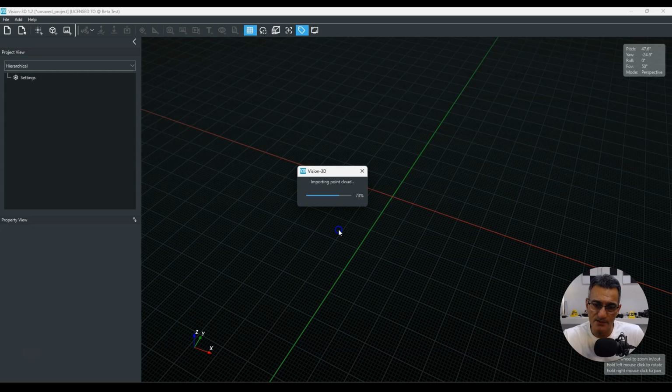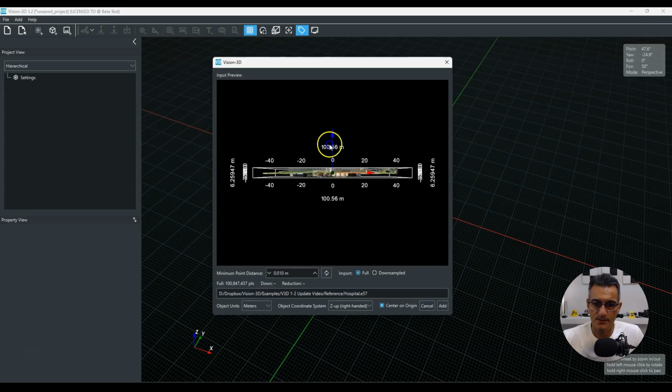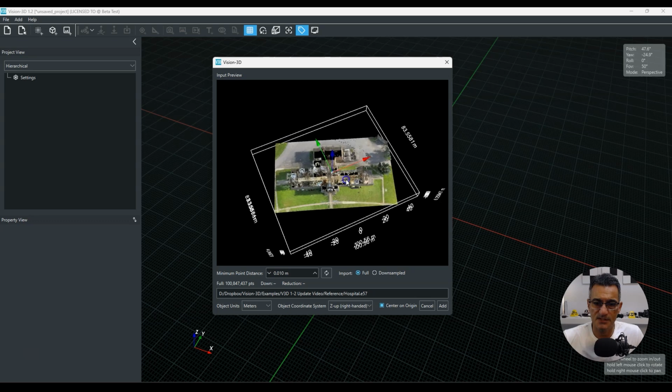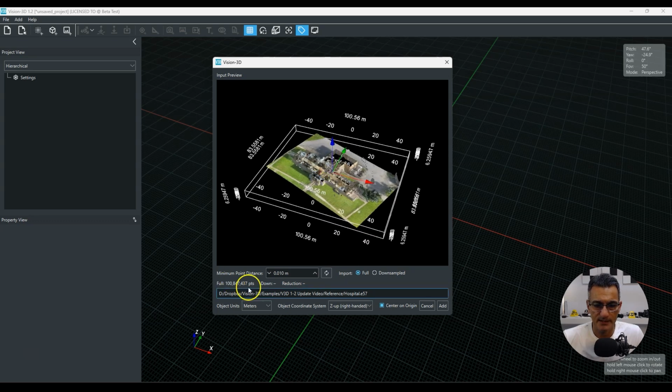It's giving you the percentage of loading. And once that is complete, you're going to get the little pop-up window. That pop-up window has changed now because there are some additional features, and in a second here, I'm going to show you that. So here it goes. It's going to be coming up in a moment here. And there you go. If I rotate around, you'll see that I've got this point cloud. And if you look down here, it gives me the location. It tells me that it's in meters. It's Z up right-handed. And there's also this center on origin.